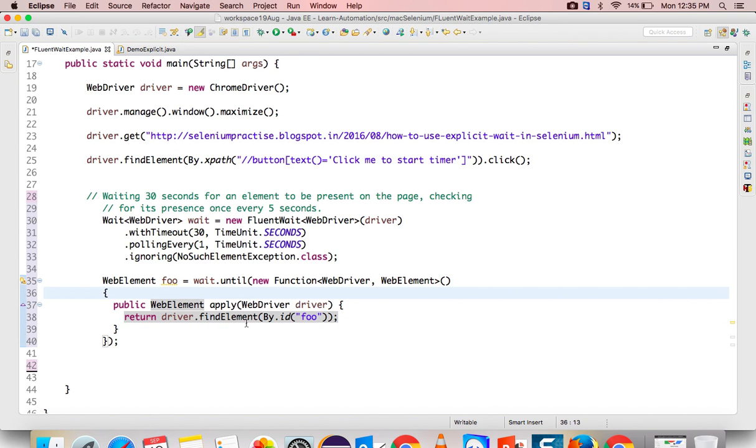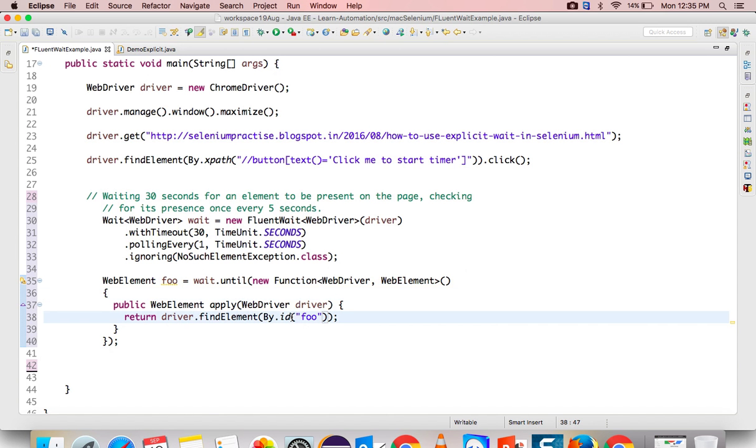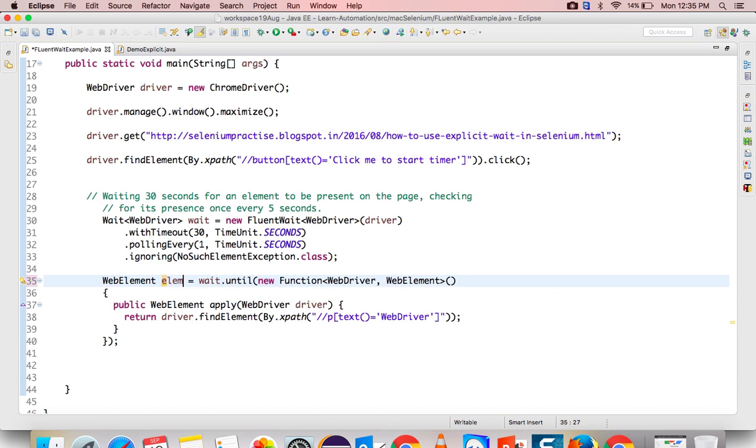So let's make some changes. Same thing I will do. I want to wait for this XPath. So instead of id, I will say wait for this XPath, and I will provide this XPath here. If this condition becomes true, our web element will be stored in this.